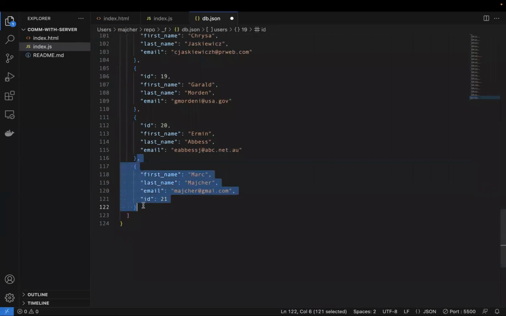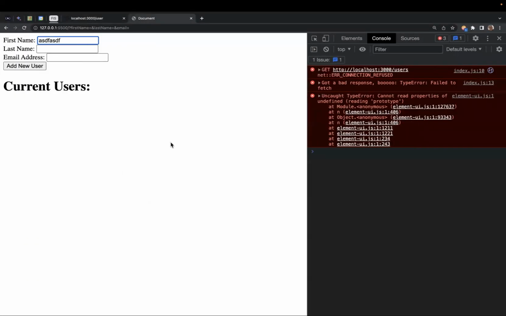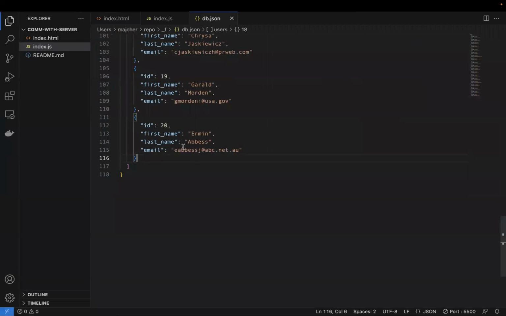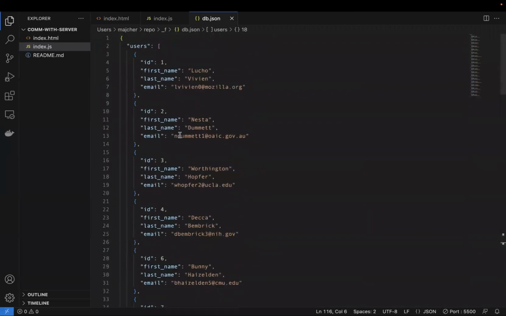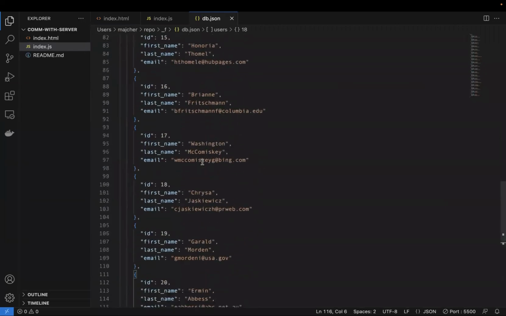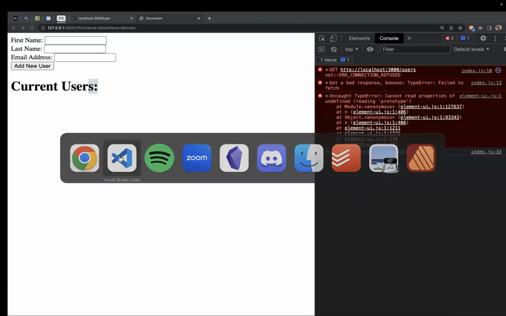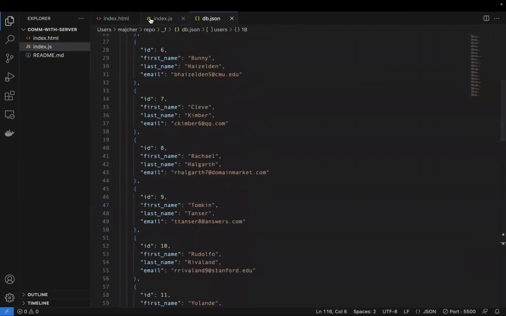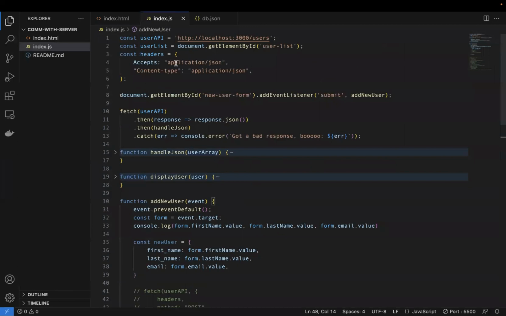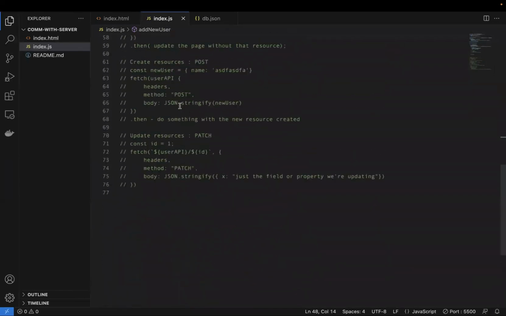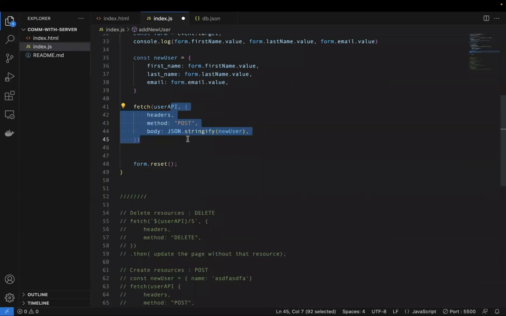Cool. So let's try that again and see what happens. Cool. There's that cleared out, didn't reload, and if you look at our database, that's not there for some reason. What have I done? Oh, this also is connection refused. Got a bad response. Boo. I think you have the fetch still commented out. Say that again. I think you have the fetch still commented out. Do I have the fetch still commented out? At the bottom there. Oh, yeah, you're right. Good catch.